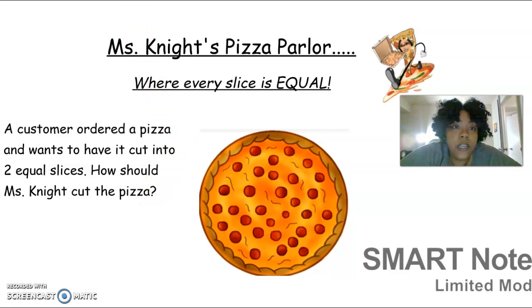So let's see, I'm going to get out my pencil here. And you can, of course, practice partitioning a circle with me on your paper at home. And first thing I'm going to do is, they just need two equal slices or two, what's that word for two equal parts? I hope you said halves. They just need two halves on this pizza here. So I'm just going to, uh-oh, let's delete that. I'm just going to draw a line vertically from this part of the pizza down to here.